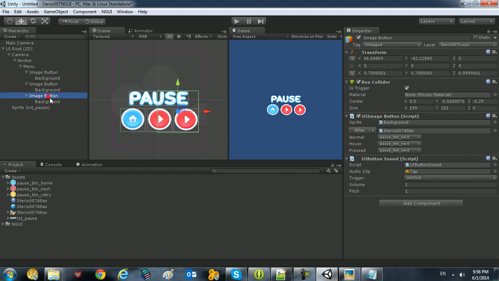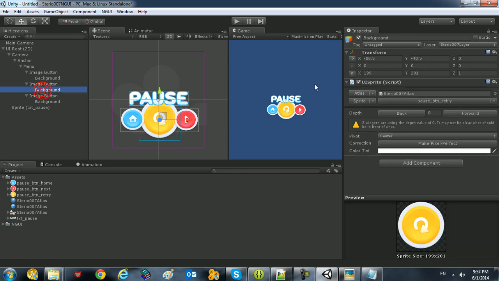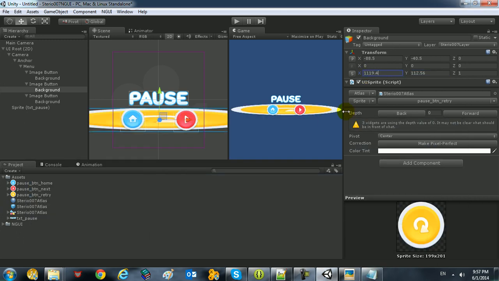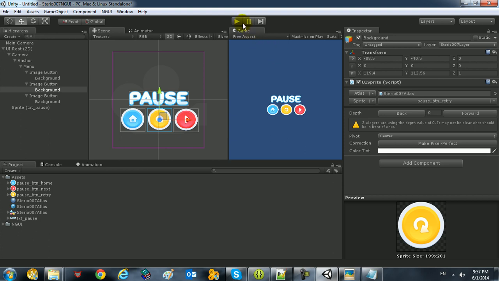So if you go to, this is this, I just wanna modify the, this is the first one, this is the red. We want to change the middle one to another color, so we're gonna select this color, and this color. So we want to stick with a ratio, so the background always changing, so don't forget to back it to the normal size. It's gonna be like that. 19. Alright, this is perfect. So right now run it.